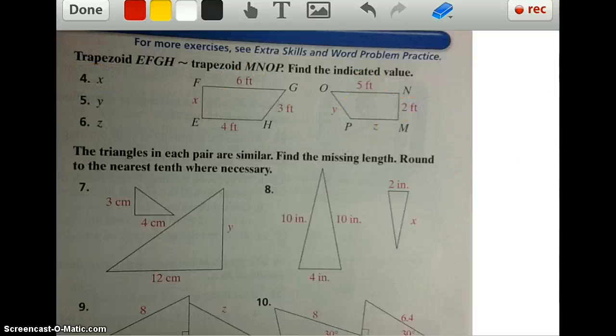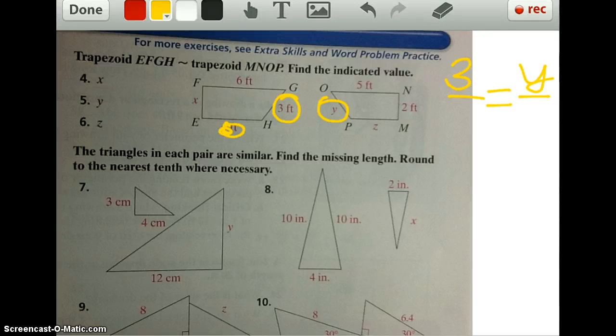So now let's go on to number 5. And what does number 5 want you to find? They want y, so I'm going to look around in here. Where is the y? There it is, okay? And what matches with that on the other trapezoid? You've got it right there. So I'm going to draw my line equals a line, set it up as a proportion, and because my picture is side to side, I'm just going to write the 3 and the y, because that's what the picture tells me. But now I've got to figure out what goes on the bottom.